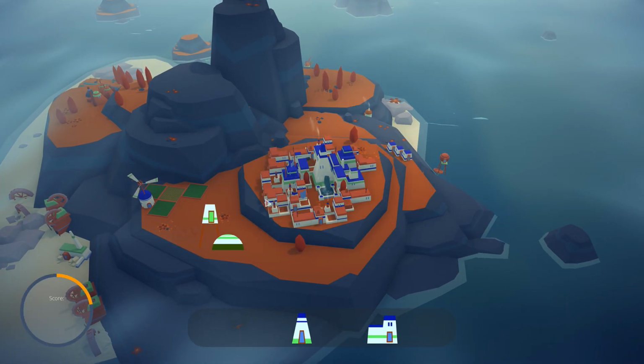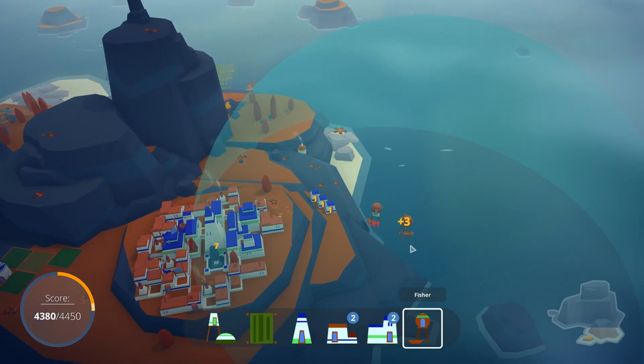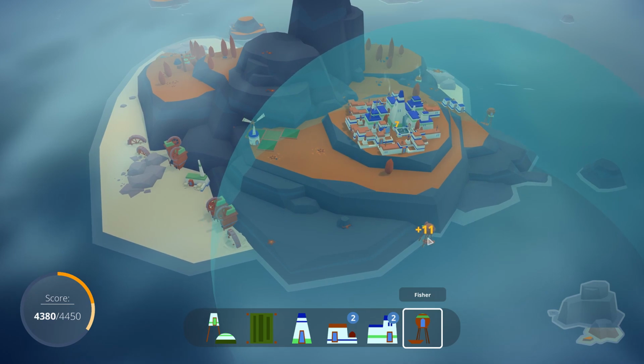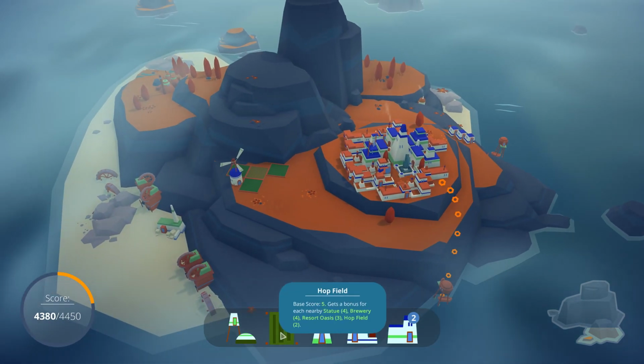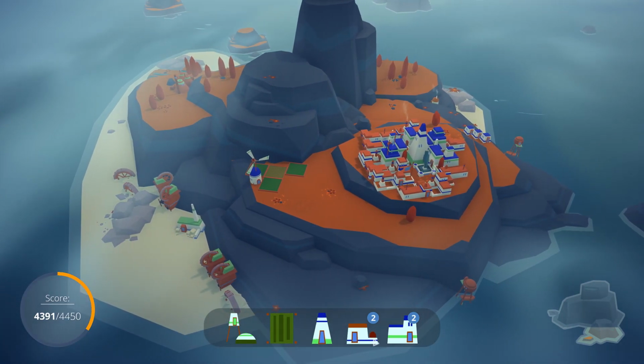Let's add the brewing pack. We avoided the brewing pack before, but you know, we've got to keep things going. 11, we did this before, and 11 was our best, so we'll just do that again. This is a hop field, which we need for the brewery. Indeed.